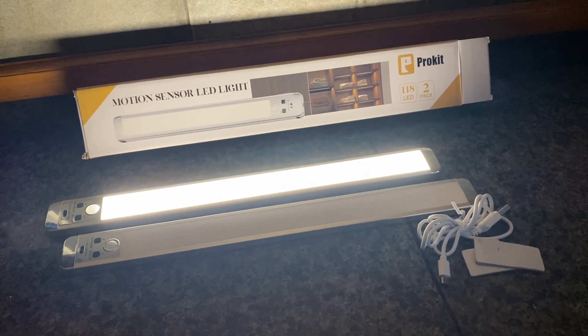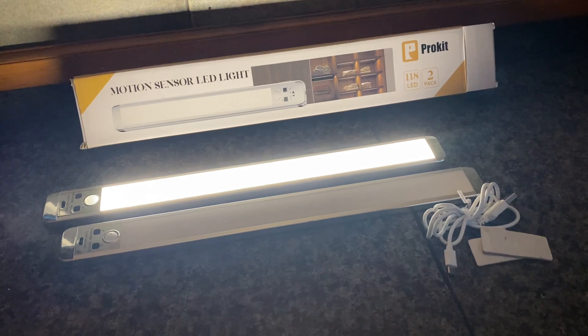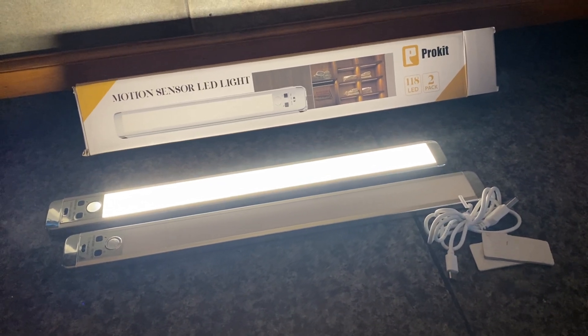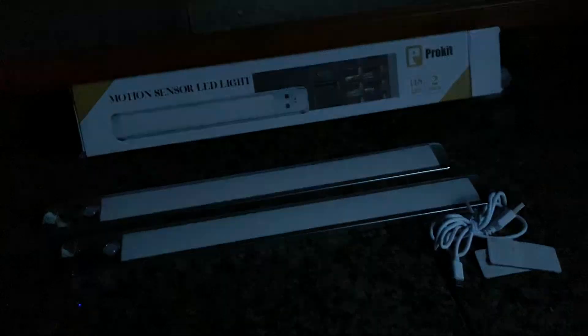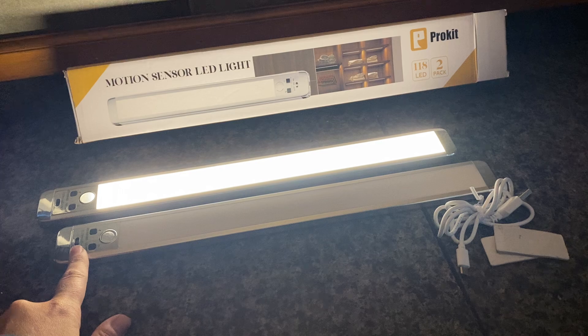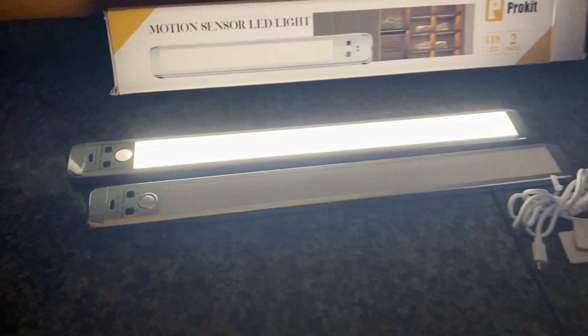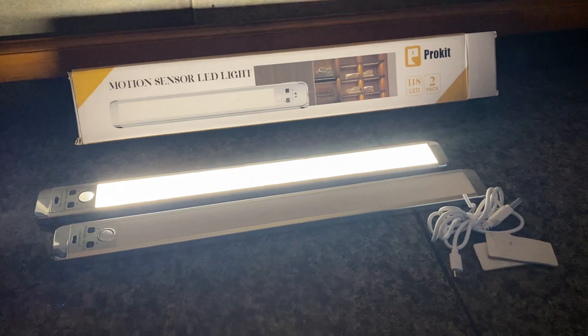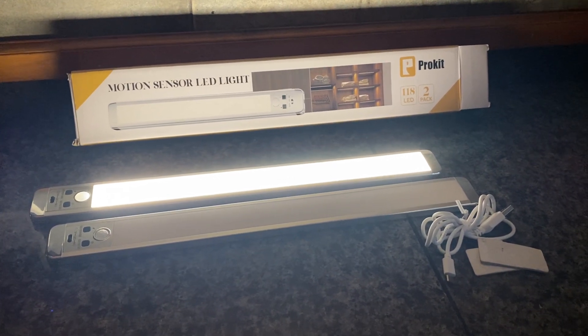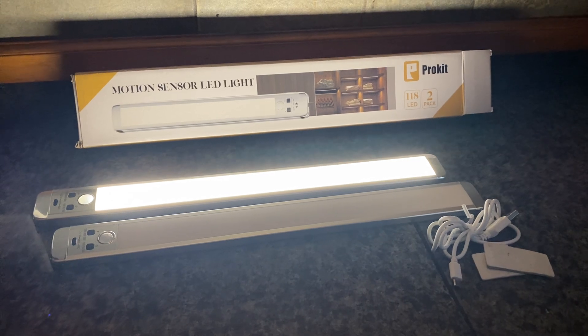If you want a nice glow in your kitchen, if you want to be able to see things without turning on all the lights, it's great for emergencies — and also the sides of hallways. Like if your kiddo needs to get up and go to the bathroom. Now, I have this one off, by the way, that's why it's not turning on. But there are settings for on, off, on all the time, or auto — which auto is the motion detector. That is how they work. Great for emergencies, lighting hallways, bathrooms for kids to go to the bathroom in the middle of the night, or elderly.